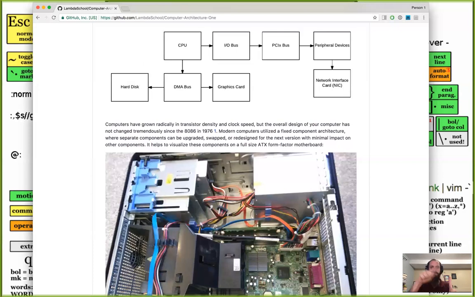Okay, so the clock goes like this, up and down 2 billion times per second. That's what 2 gigahertz means. 2 billion times per second, the clock goes up and down. And each time it goes up, it activates a circuit inside of the CPU that can change the data on that bus, that 64-wire bus.